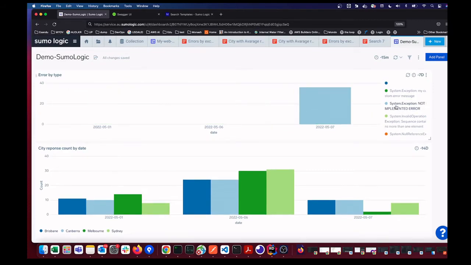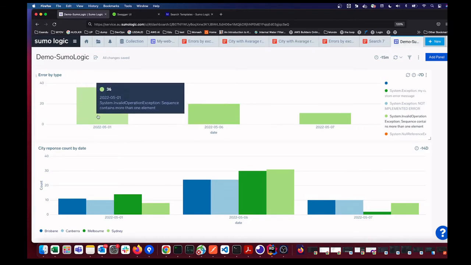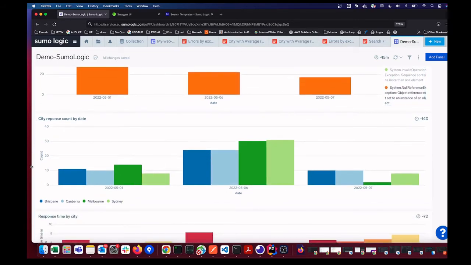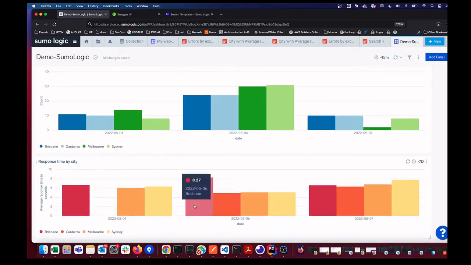So if I click on that, you can see this error message started today, 7th of May, and some of the error messages are happening here, because this is not real data, that's why you can't see some trend. If it has a real issue in the system, you can see some trend and you can find some issue. Especially, for example, if you go to the response time, you can see if there's any performance issue over the last 30 days. You can see nicely if there's any performance issue.